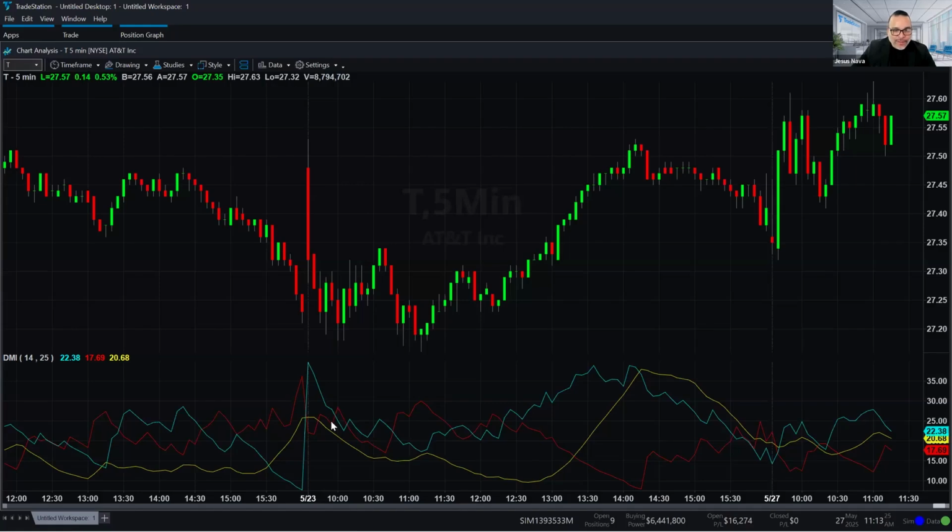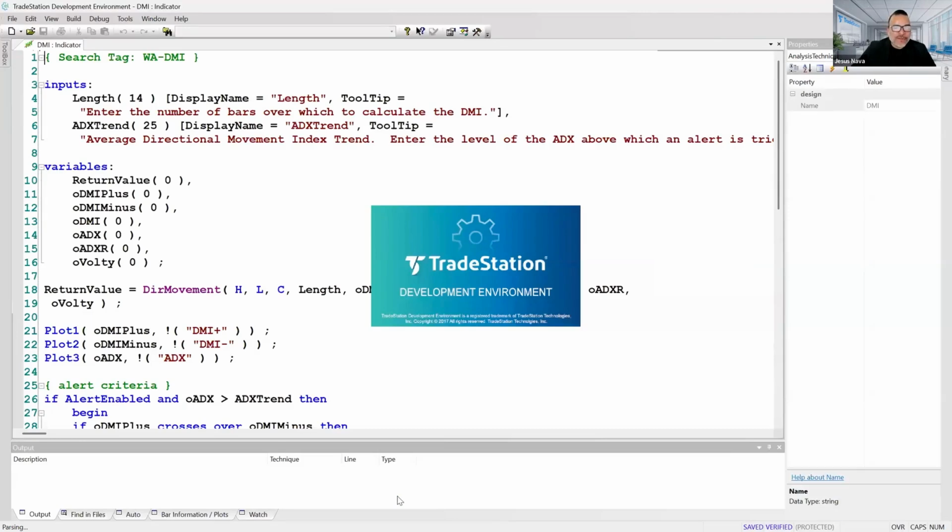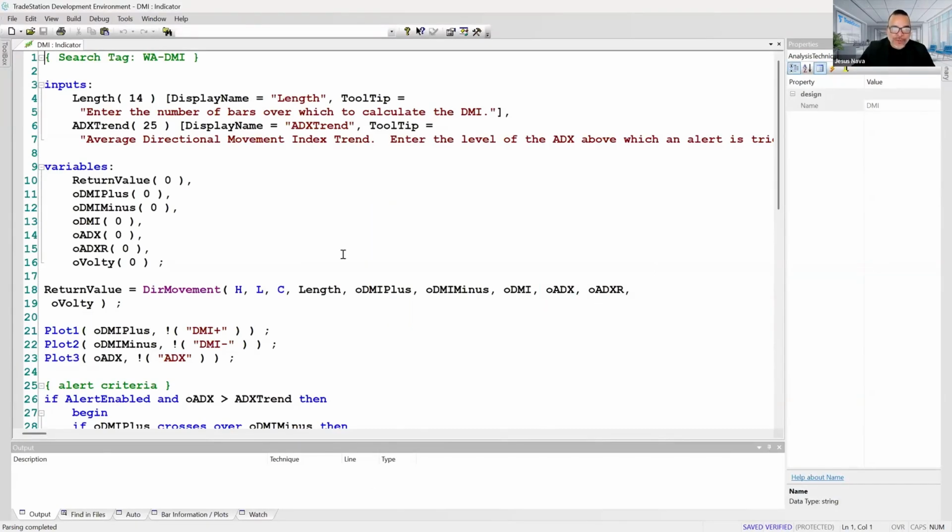I'm going to right click on this indicator, and I'm going to go here to edit EasyLanguage for DMI. That's the way that you open up any indicator that is applied with TradeStation and make your own personal modifications. Okay, you're going to see a ton of information here. This is the actual code that runs the DMI. A lot of the things here we're not going to modify. So if it's a little bit overwhelming for you, all this text, that's fine.